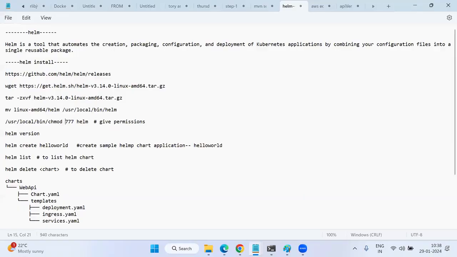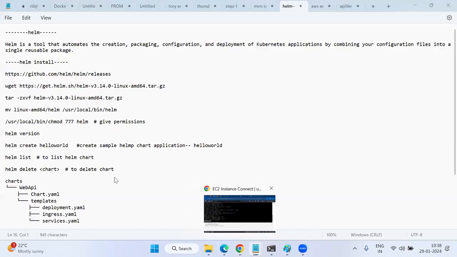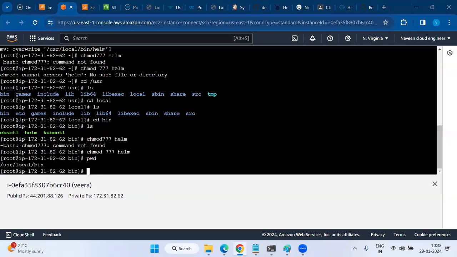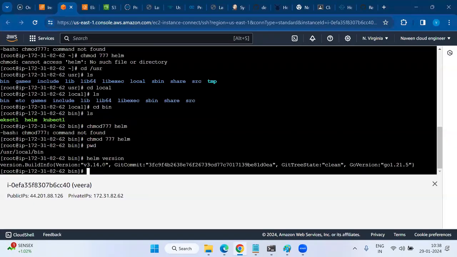It will run. Okay. Now, how to check the Helm version? So my Helm is installed. Everything is good now.